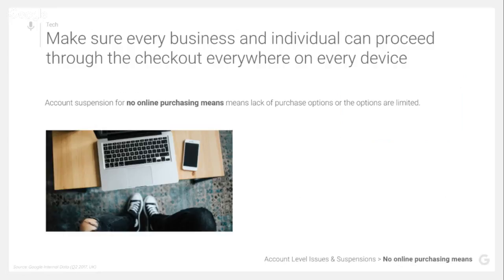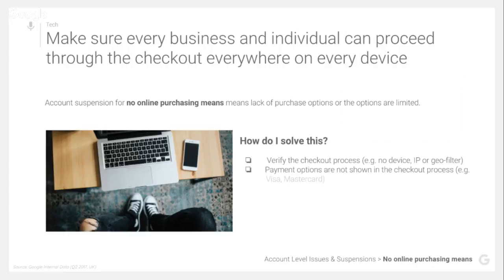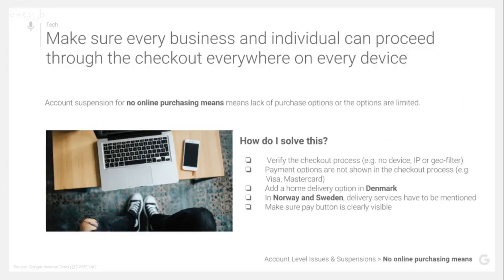In light of that, there are a few exceptions in the Nordics. If any one of you is from Denmark, you are probably very aware of this. For example, there needs to be a home delivery option in Denmark. I know it's not necessarily what you or even the customers would prefer. However, the policy and regulation around that is that there has to be a home delivery option in Denmark. Unfortunately, it just has to be there in order for us to even review and approve the account. So definitely check that out if you get this kind of warning.